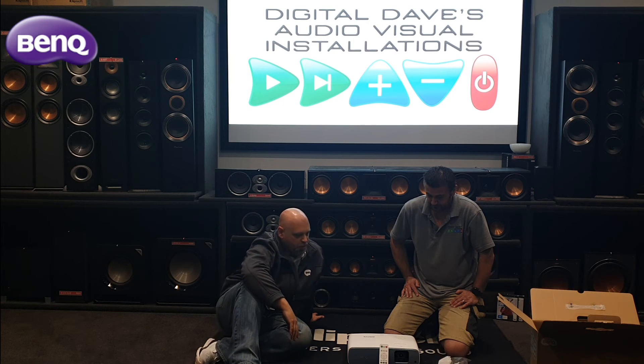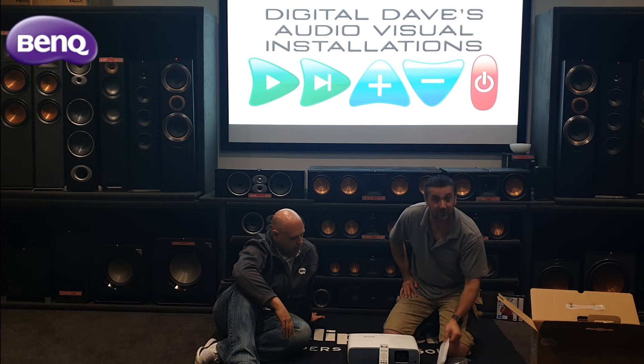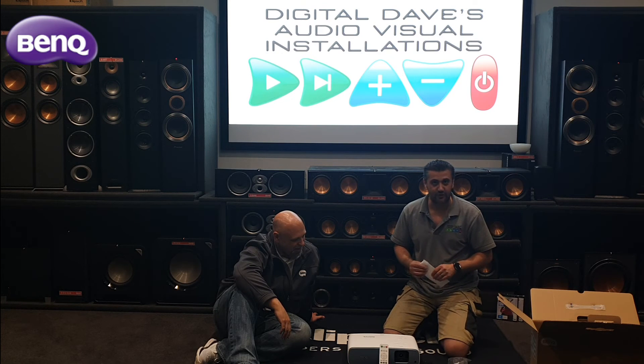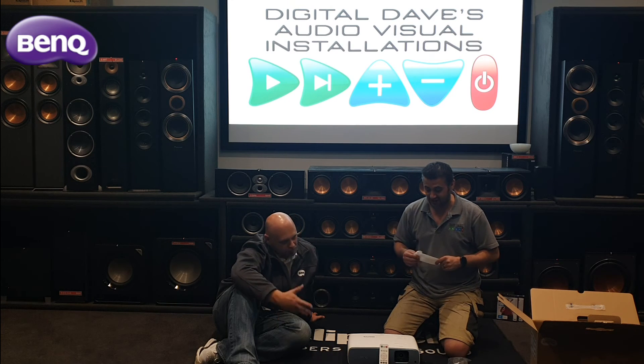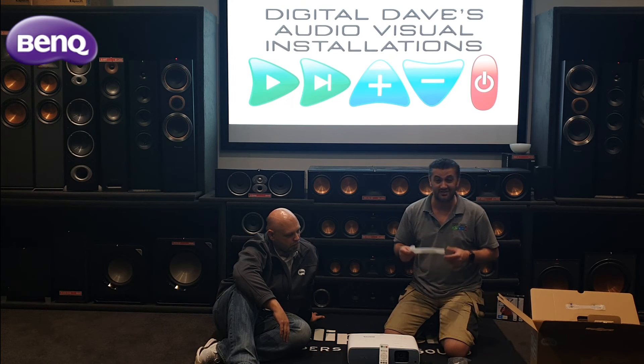There are brands that have come out with new models over the last couple of months, and we've looked at those and thought we need a model that does what those products do. Dollar for dollar, value for money — especially if you are in a room that's not as light controlled as you'd like. There are a lot of theater rooms that may not necessarily have a door on them, and sometimes curtains aren't enough. To have a projector with 3000 lumens means you can still use it in a relatively lit room and still get that benefit out of it.